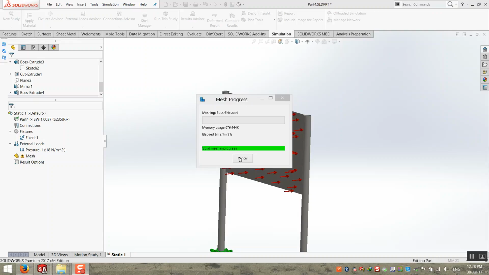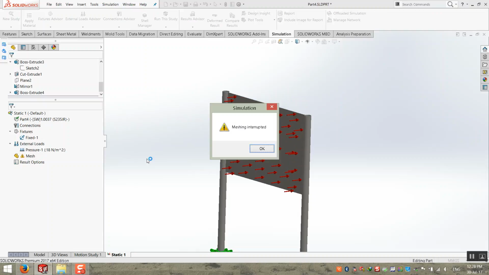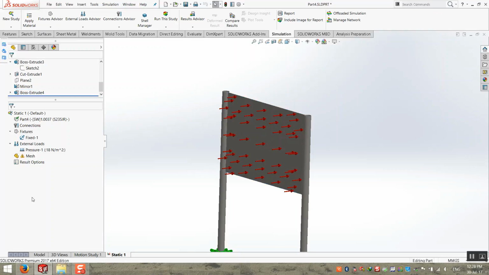Only the post. Yeah, only this one post.